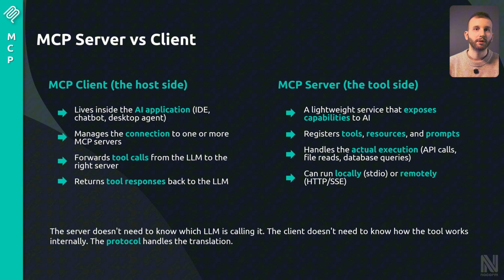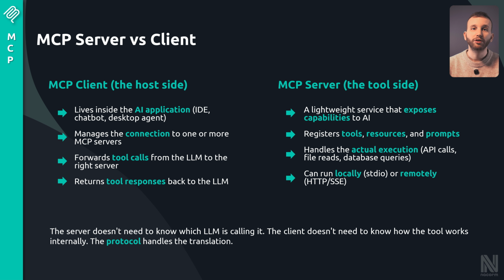Now, let's look at the architecture more closely. Every MCP system has two sides. The client lives inside the AI application, an IDE, a chatbot, a desktop agent. It manages connections to MCP servers, forwards tool calls from the LLM, and returns responses. The server is on the tool side. It's a lightweight service that exposes capabilities to AI. It registers tools, resources, and prompts, handles execution, and can run locally via STDIO or remotely over HTTP.